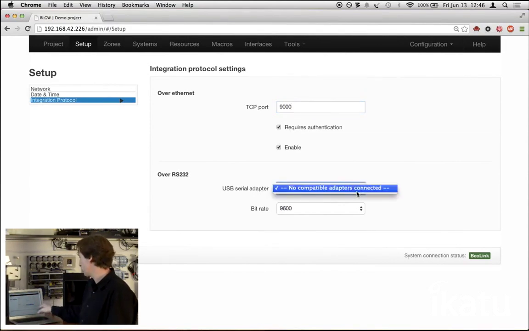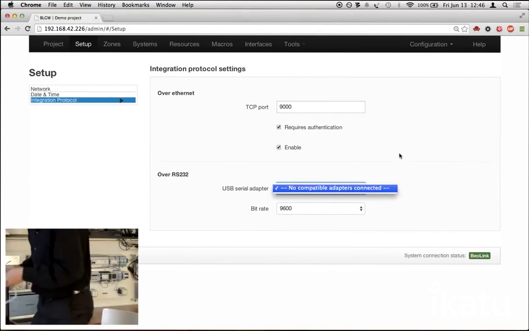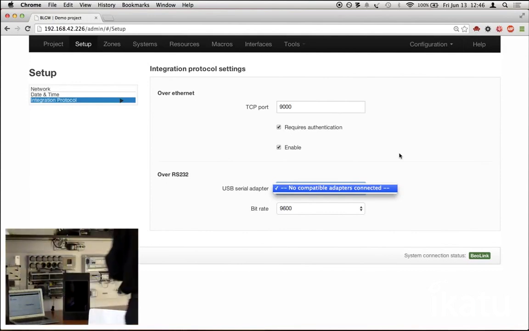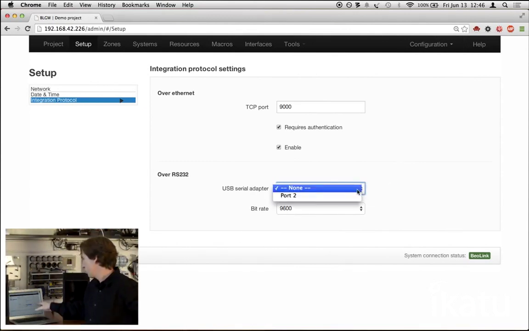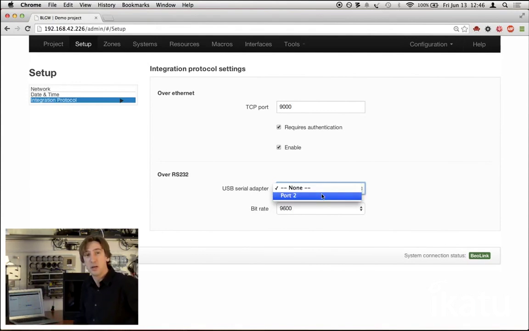Here we have no adapters connected. If I add this, probably I will see this run. So this has blinked already. So here I go to the same drop down and here port 2 appeared. Magic!